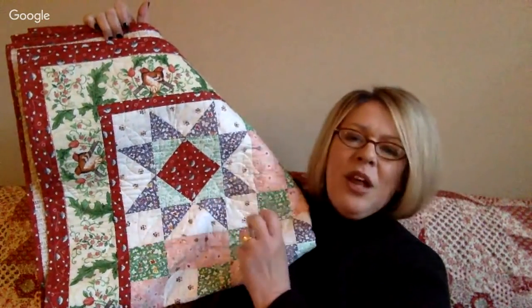And you want to think through that whole process of how you want to press those out, because judges look for areas where there's a lot of bulk. So even though some quilters, so the person who actually quilts all your layers together, some quilters don't like any open seams, because if they do any stitch in the ditch, they're actually sewing just on the threads that are meeting those pieces, rather than if you would press to one side, you would have a base of fabric to sew to.